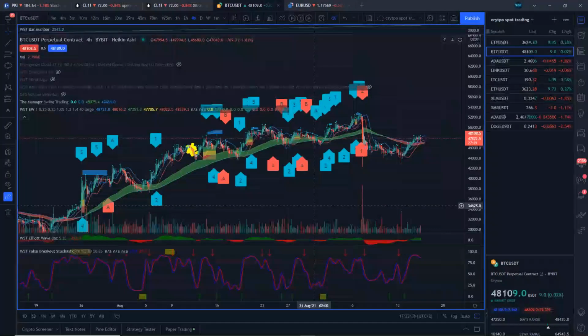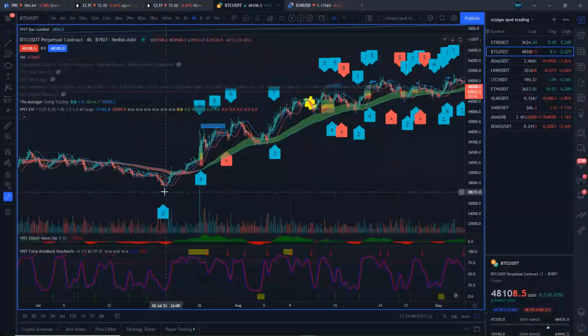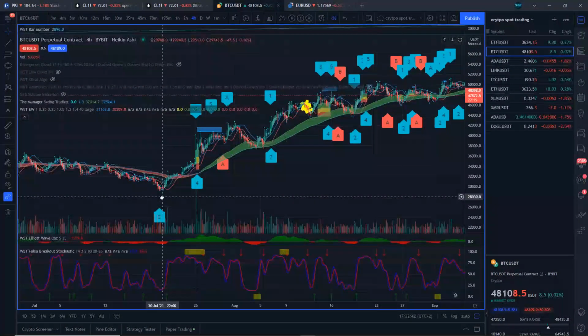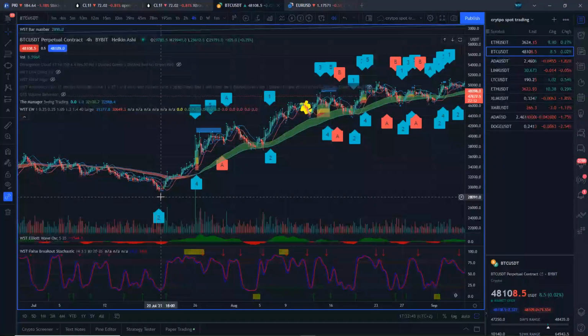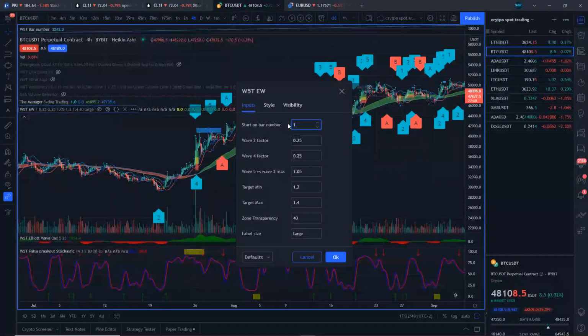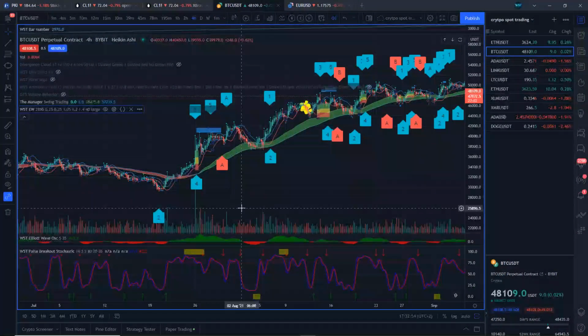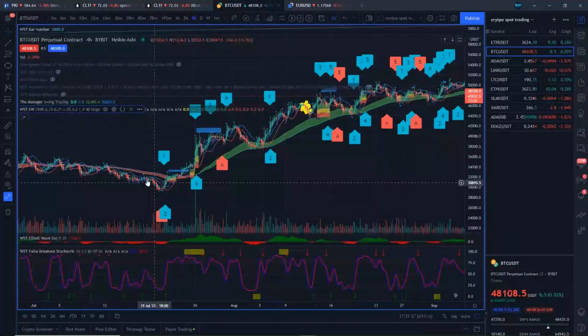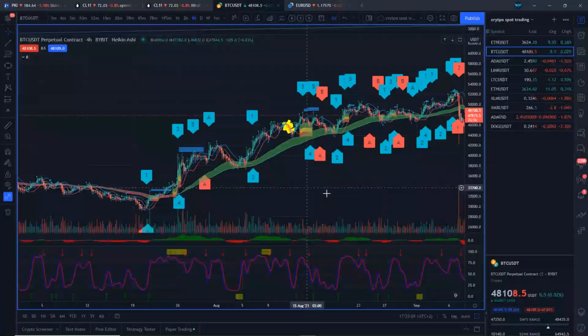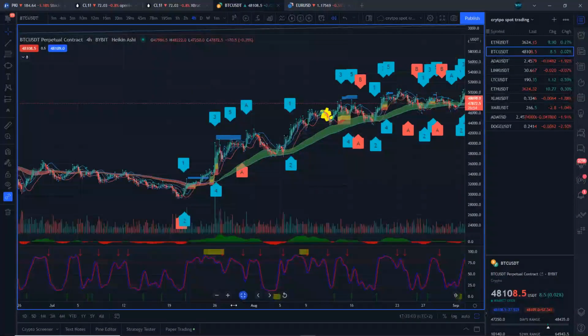Very choppy on the 4 hour, but let's go back to these lows here. That is where I like those. So we're just going to put that bar count at 2895. So again, you need to identify the start of a trend in reality, okay? Start of a trend is here.